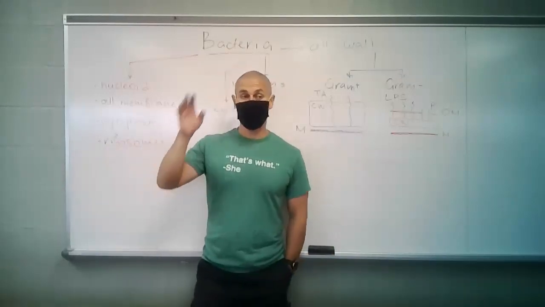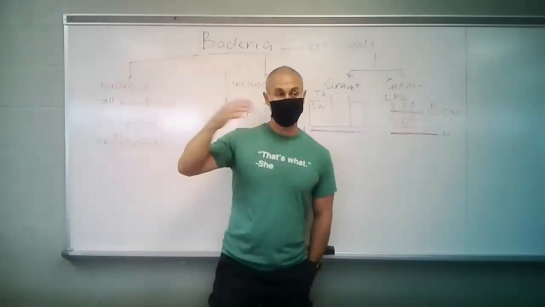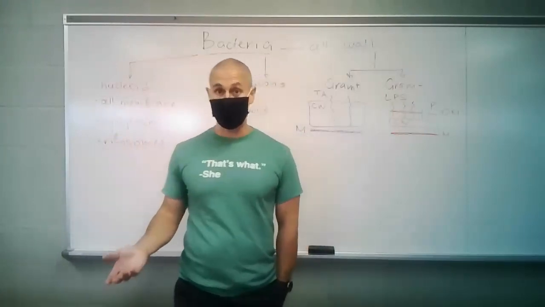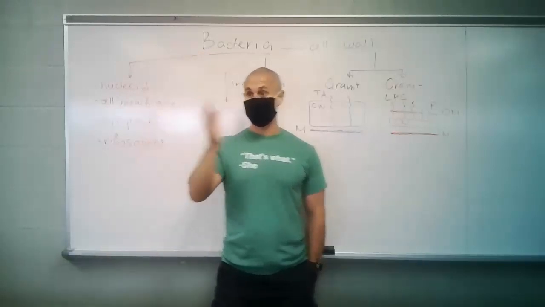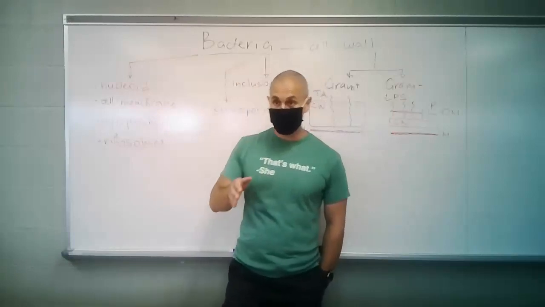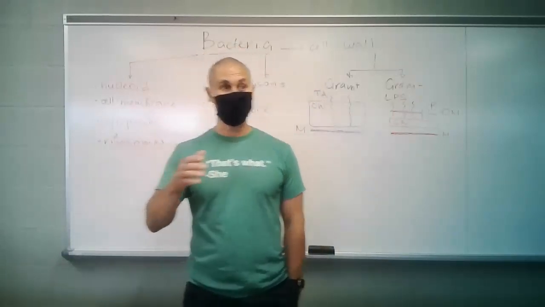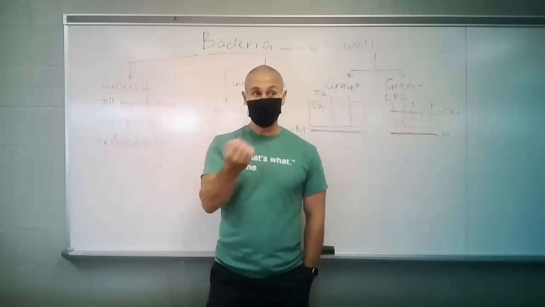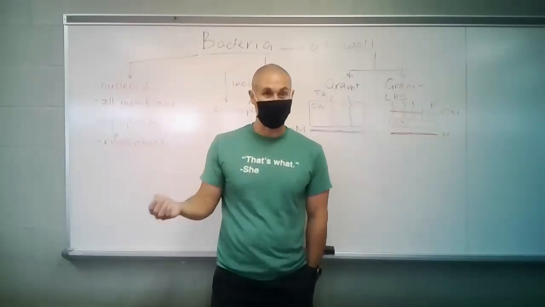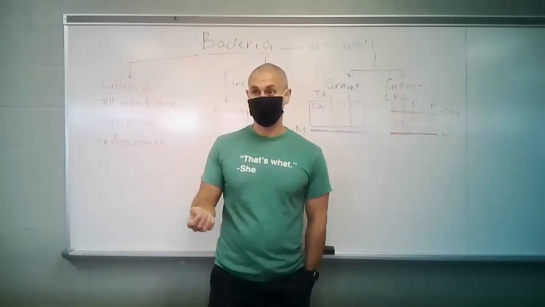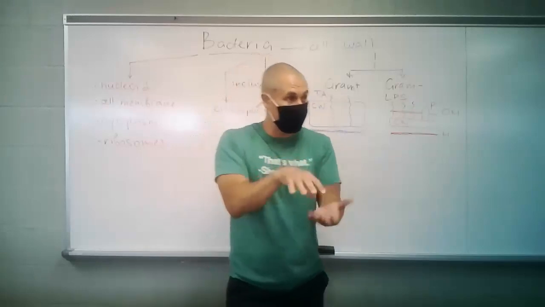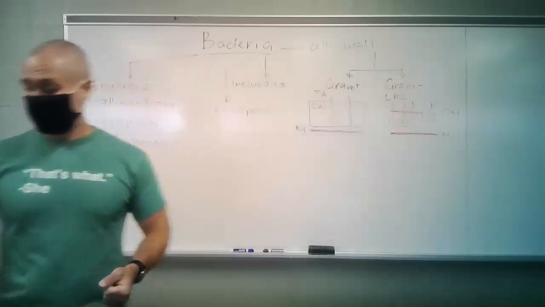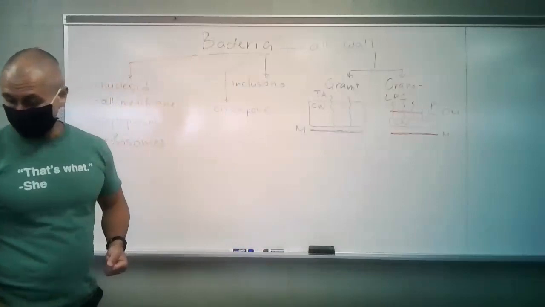If you were bitten by a tick and you develop a rash and a fever and myalgia, it's probably some kind of rickettsial disease. You go to a doctor. What are they going to prescribe? They're going to prescribe doxycycline because it's very effective against gram-negative rickettsiae. So a physician, when they have a patient with an unidentified bacterial infection, is going to send the blood for cultures and so on. But what they really want is just somebody from the lab telling them, is it gram-positive or gram-negative? Then they hold the treatment onto this particular group of pathogens. Does that make sense? This is why we pay so much attention to the structure of the cell wall.